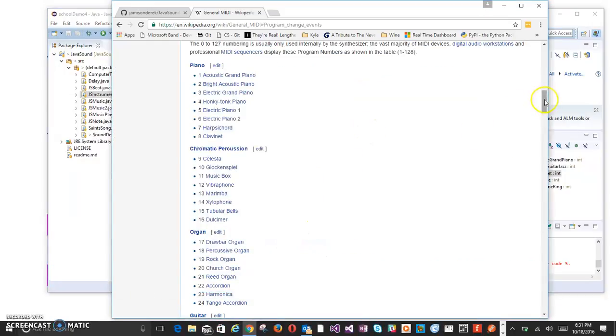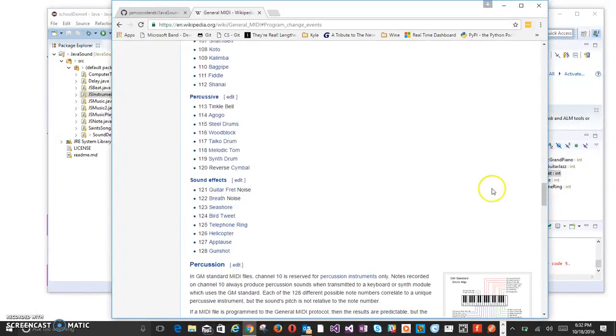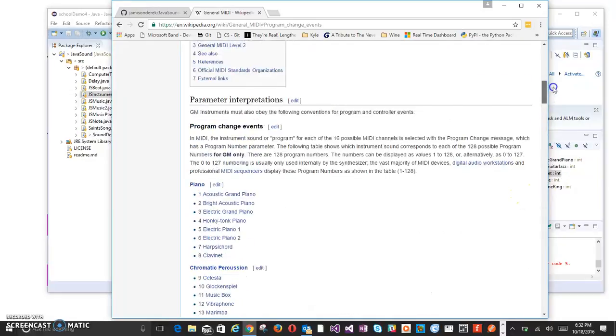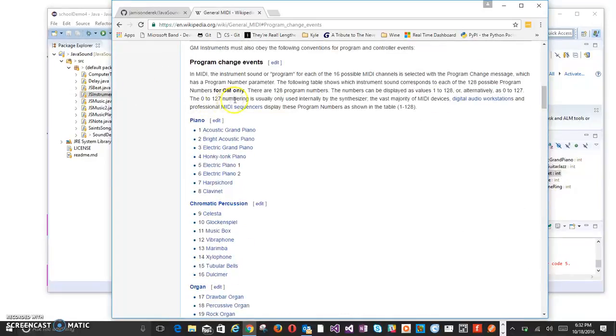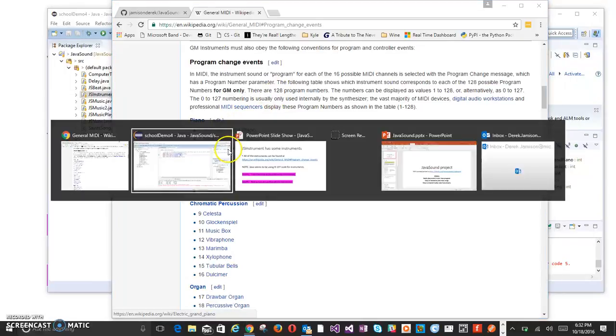Great, bird tweet, love it. So that is instrument 124, but in Java we have to say 123 because it's 0 through 127 instead of 1 through 128.